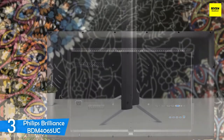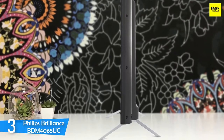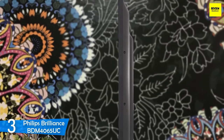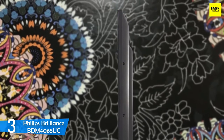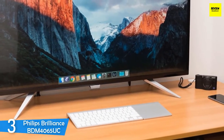It has a nice screen with 4K UHD 3840 by 2160p resolution, and it features a 60Hz VA panel with true 8-bit color reproduction. It also has a response time of 3 milliseconds and a contrast ratio of 50 million to 1, which can produce deep black level details.